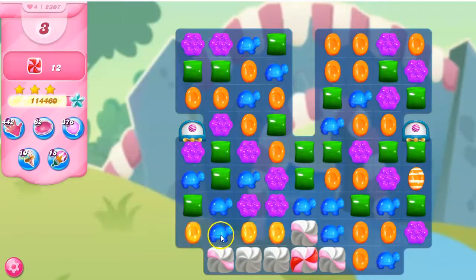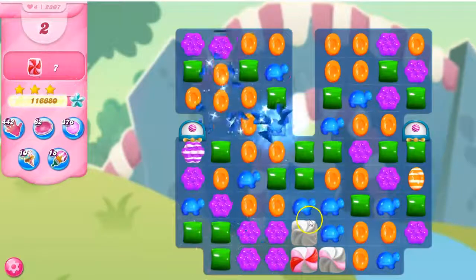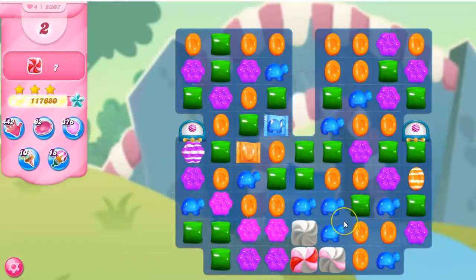I could make this move here. It would take out 1, 2, 3, 4. Plus it would drop things down into position. Or I could do this. It would take out one, and then this would drop, and it would take out another. I prefer this, and I'm hoping to get some good cascading. Not great.